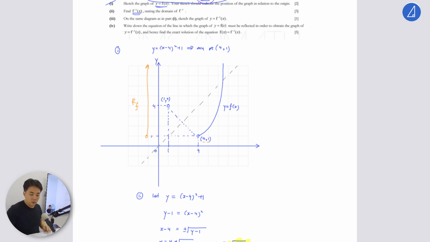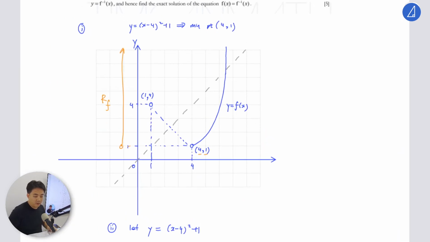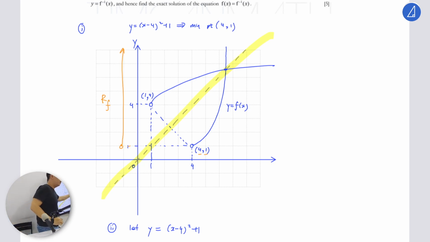Now, if you don't draw this properly, okay, a lot of times students draw like that. This is wrong. Okay, this is wrong. Because if this is the mirror line, you must understand that when you put your finger on the mirror, this point here, it will definitely intersect at this point here. Okay? This mirror line, nearing the mirror, you definitely will touch the mirror at this point. So they will share a common point here. Okay, so that one is important.